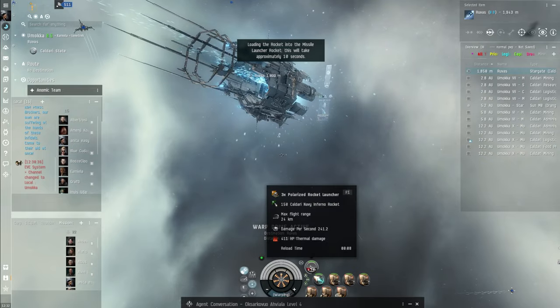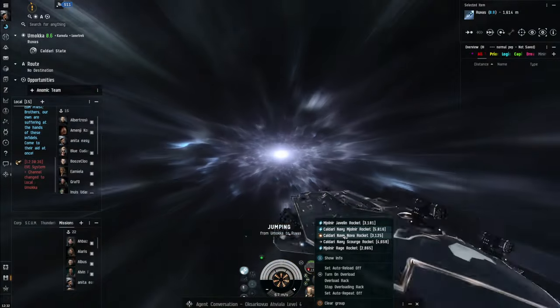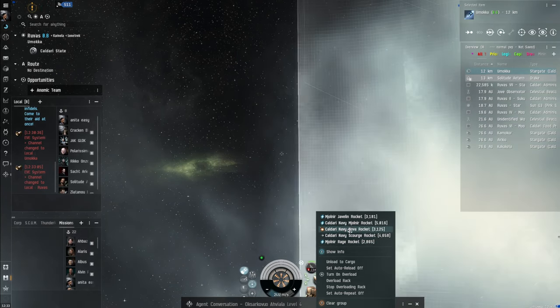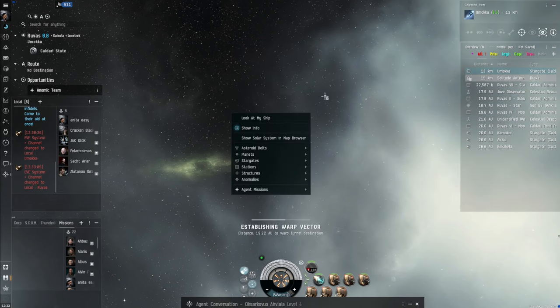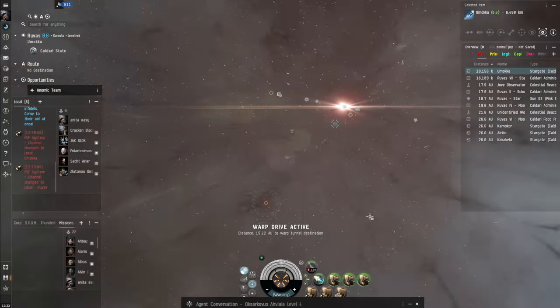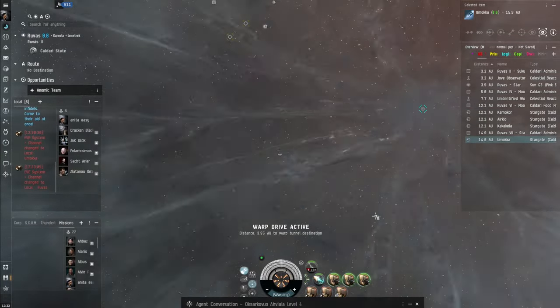Oh, let me just see. It's Nova, Caldari Nova. We need to get rid of that cloak. Okay. Right, let's warp to it. Warp drive active. Let's get these on. Everything's running. And we're good to go.